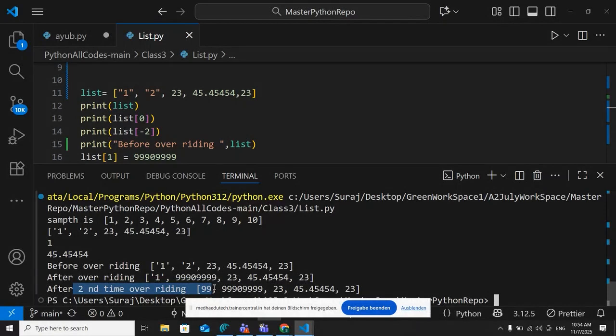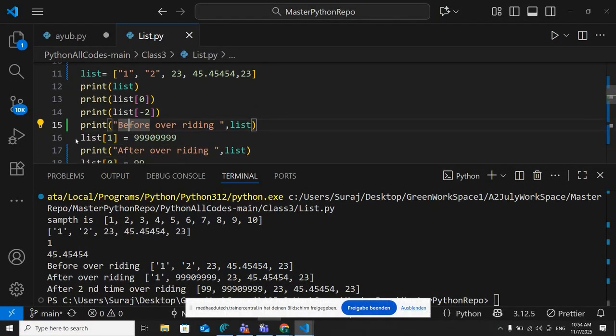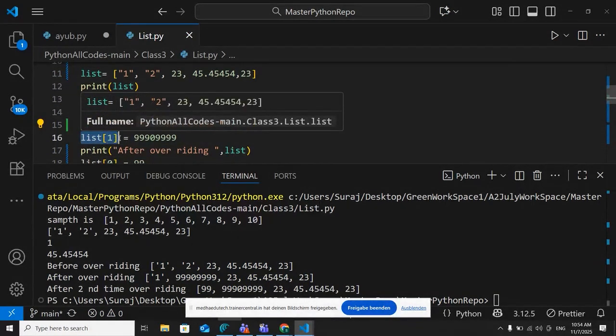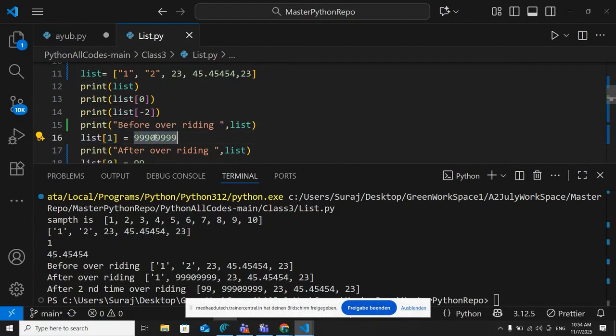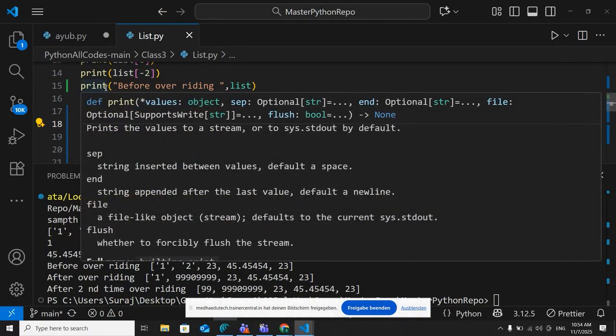Yes, last second. Your name? Shivali, why we got 99 instead of the other? What I asked is, whatever is in the first position, make it 99. Whatever is in the 0th position, whatever was the value, remove it and keep 99. What are you doing? You are editing, changing it.